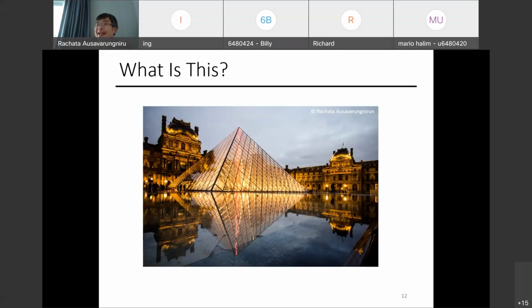You can see that this is a major piece of architecture, right? It's really great architectural work that built this really beautiful building. Fun fact about this: I was in Paris for a conference, an architecture conference. I presented my work and I got some spare time in the evenings. I walked around and went to the Louvre. Sadly, it was closed by that time, so I didn't get to go in, but I did take a lot of pictures, right? So I set up my camera and took this picture, and it's like, hey, this is really beautiful, right? I mean, the building is beautiful, and I'm not talking about my picture. It's just a really, really normal picture. But this is a major architectural piece.